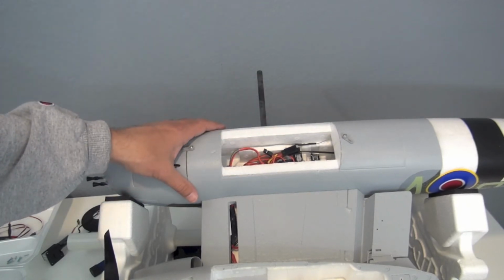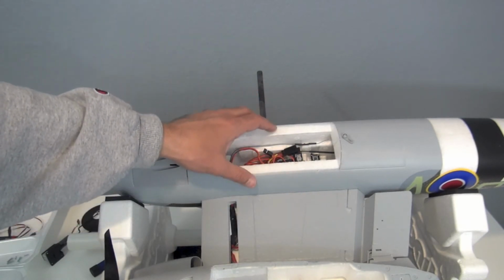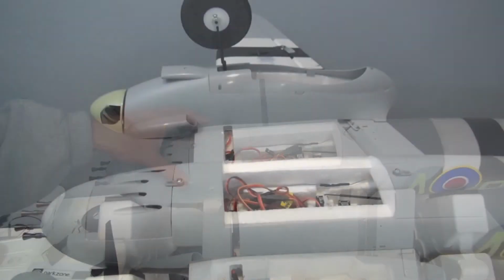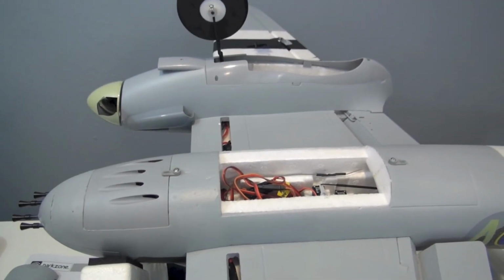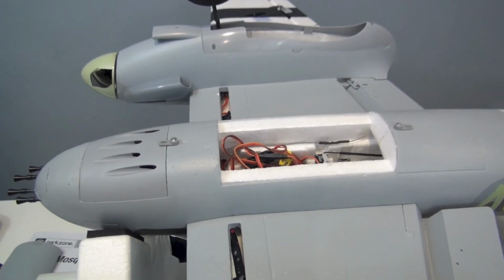So I'm going to go ahead and get the other wing on and then fish that Y harness hopefully back through here. I don't think it'll be too hard, and get the retract on this side done, and then we'll be able to go ahead and do the flaps. All right, the wings are both on, the retracts are in. I just want to mention a couple things before we move on to the flaps and the tail, which will pretty much finish the model.